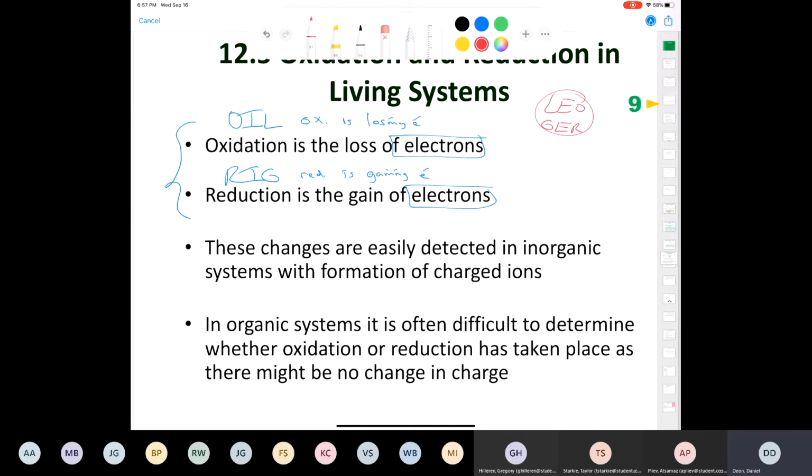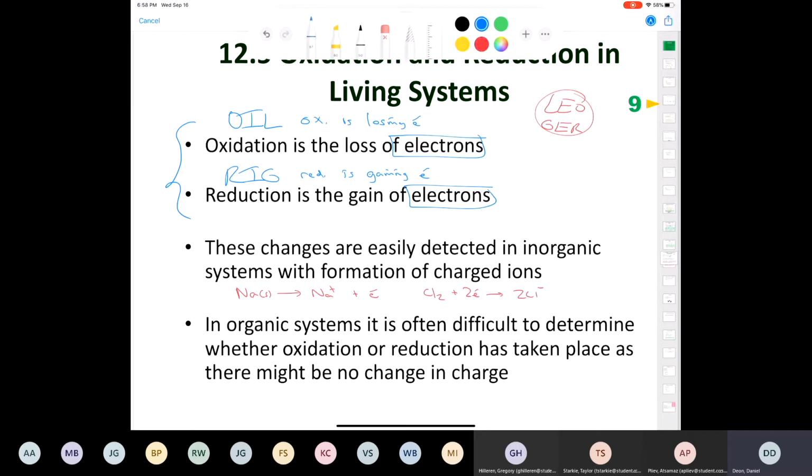Anyhow, these kinds of changes, where we start counting electrons, and you probably did that in Chemistry 101 if you took it at PPCC, these are usually done in inorganic chemistry, okay? When you have ions, right? If you think about taking a sodium, if you have solid sodium and you get a sodium cation plus an electron, well, we call that oxidation, right? Because the sodium loses an electron. And then if you have chlorine, it can gain electrons to produce chloride. These are things that you've probably done, and that's reduction.